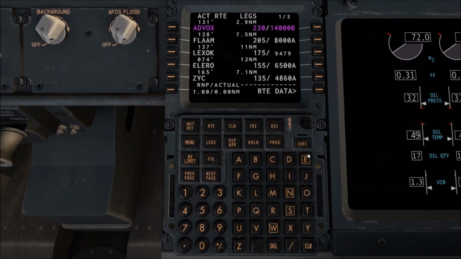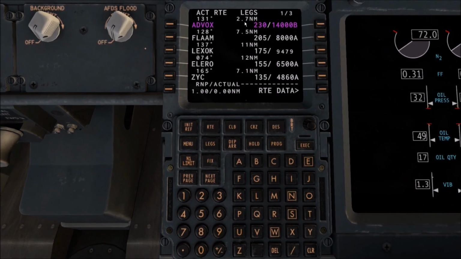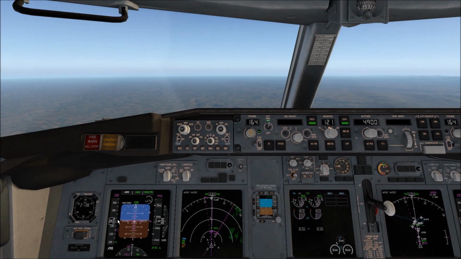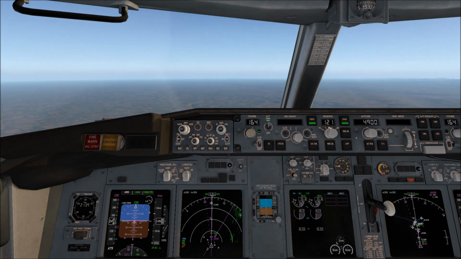So with the FMC here, in 2.7 nautical miles we want to be at 230. And hey, we're kind of far away from that, so we want to deploy the speed brake. That will help the plane slow down a good amount. It's still going to take a little bit of time, but that's okay. You don't have to be exactly at that speed. It's not absolutely critical. It's obviously good to be, but the world isn't going to end if you're not at 230 at that waypoint.